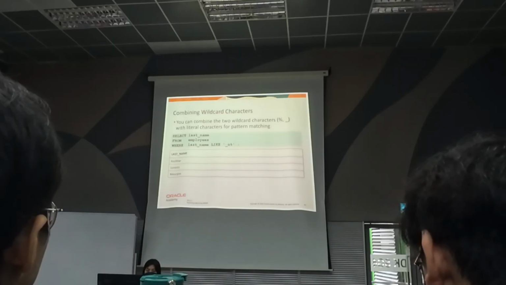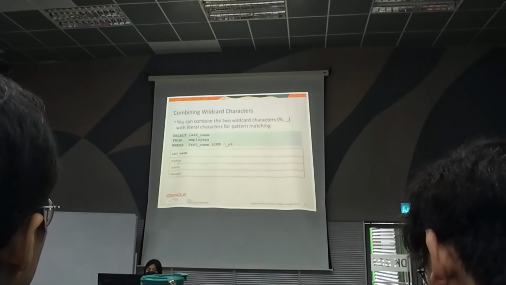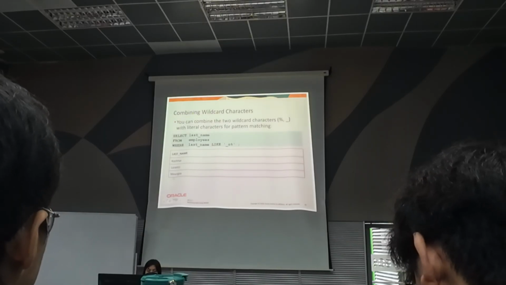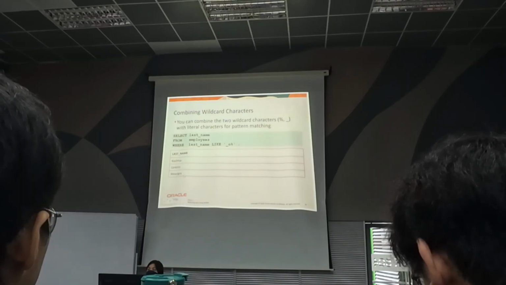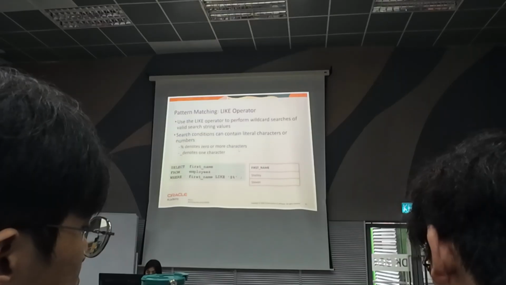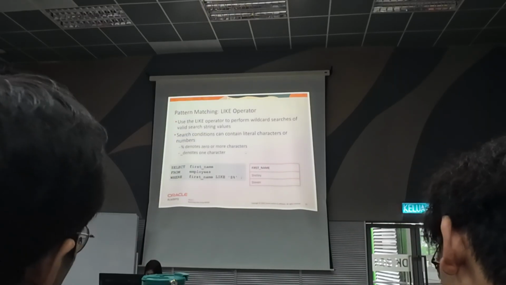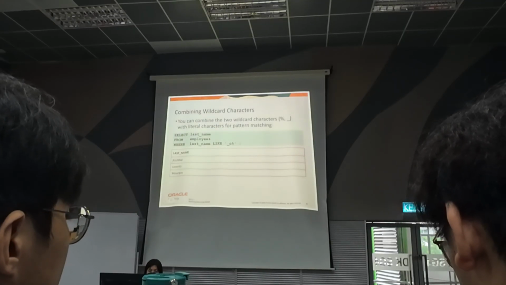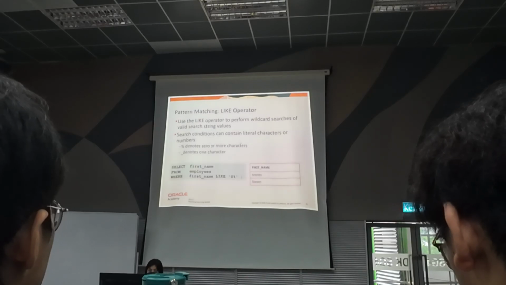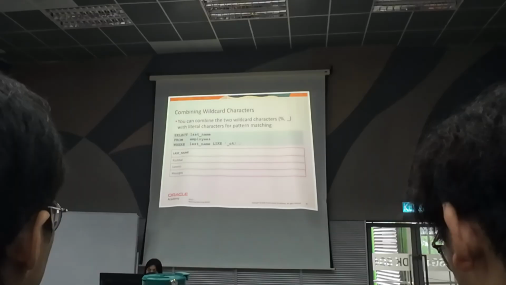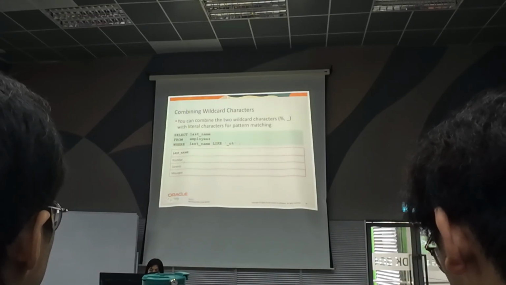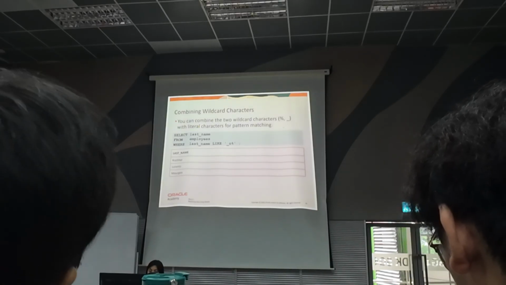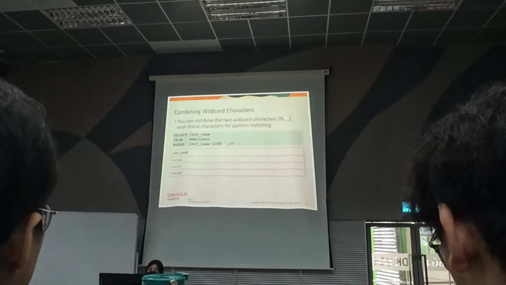So you see the result? One character in front, so K, O. Then some characters behind. The second, L, O, followed by some characters behind. The third, M, O, followed by some characters behind. The underscore means one character. The percent means 0 or more characters. So the front must have one character, either K or L or M, then followed by O. After the O, you have 0 or more characters. So after O, here we have many characters. The second line also O, many characters. The third line O, then many characters behind. This one is to illustrate how to use it. Normally the question won't ask like that, but you've got to know.